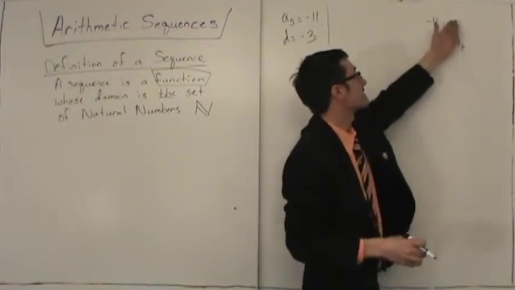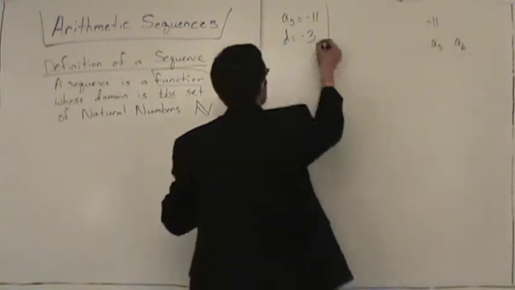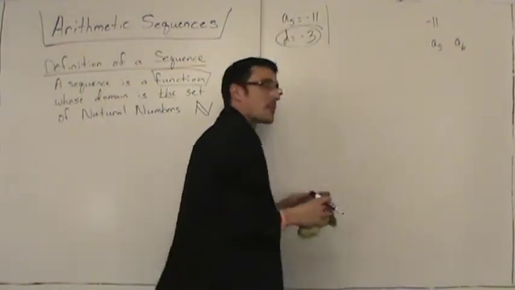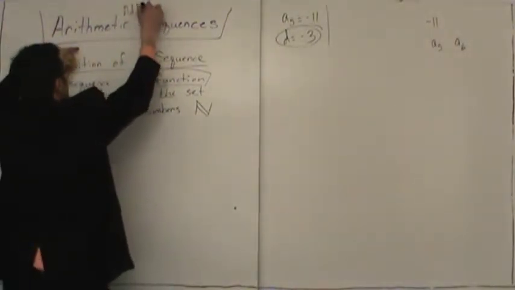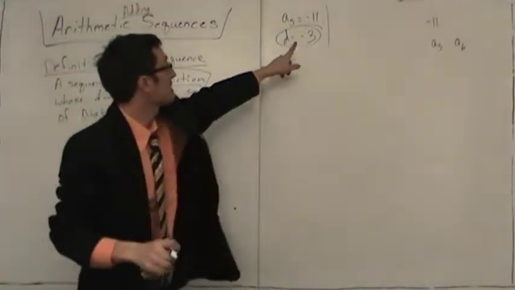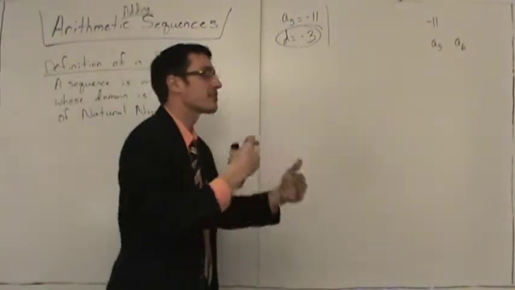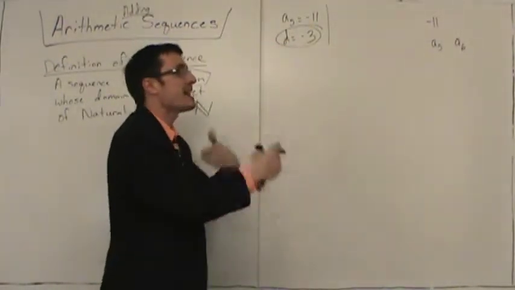We want to know what the height at 6 is, or what number in the range is in position 6. Okay, it also gives us some other piece of information, common difference. So it says the common difference is negative 3. Remember, arithmetic means what? Arithmetic means we are adding. And what are we adding? We are adding the common difference. Okay, so if the common difference is positive 3, you're adding 3. If the common difference is negative 3, you're adding negative 3.